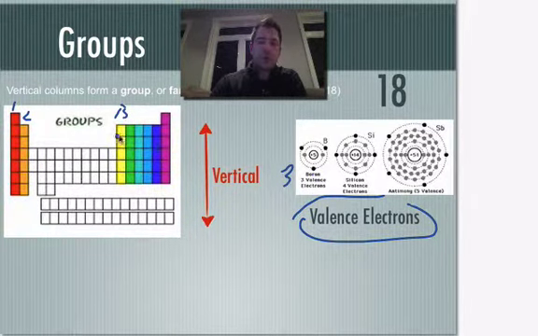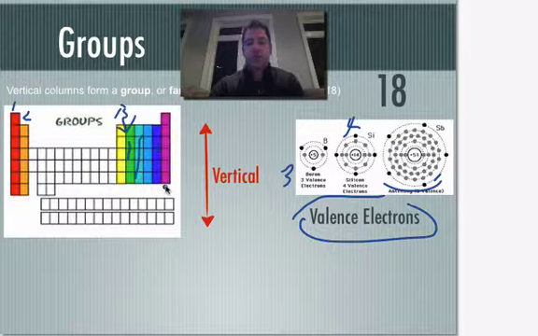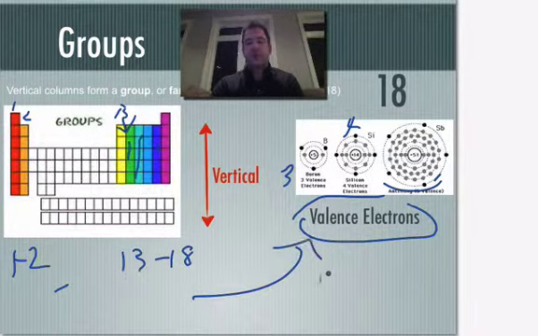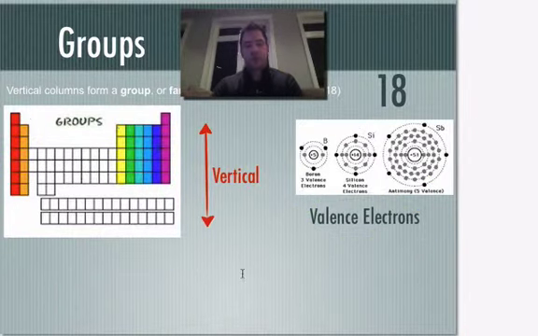So boron would be in this group here. And then silicon has 4, so it would be in this green here. And there's 5 here, so that would be in this light blue color in that group. So those are groups we can look at easily, those 8: 1 and 2, and then 13 to 18, using this method with valence electrons.